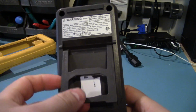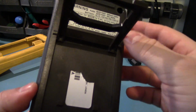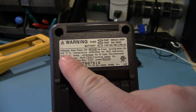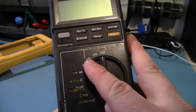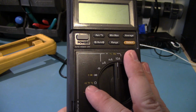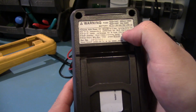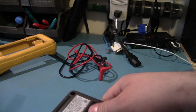Alright, we've got a little stand that doesn't click into place, but you know, very sturdy. And nicely they put what type of fuses it uses and what type of batteries it uses. It also has some information on the temperature readings. This thing can do microamp and millivolt ranges. It can do thermocouple based temperature sensing, and it can do, what is it, thermistor? Yeah, thermistor based ones. So let's see if we can open this up. What does it need? Oh, just a Phillips.